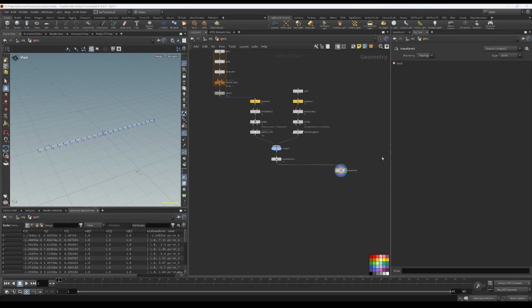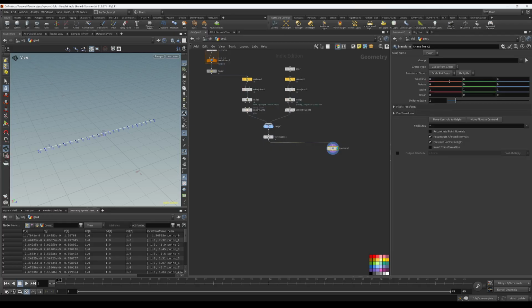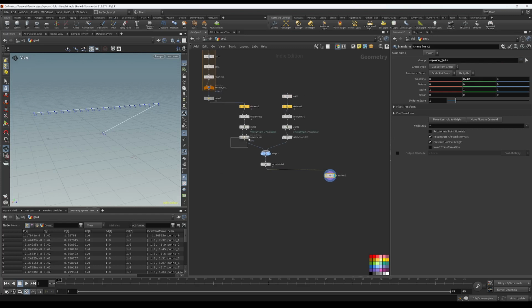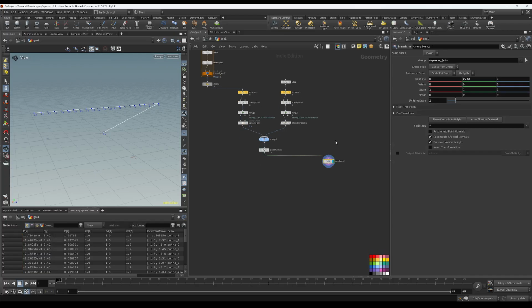So what we do is, I've just transformed it up. 0.42 is exactly what I did last time. Actually, I don't want the root. I only want the Sqworm joints. That's one place I use that. You could probably also use a pattern against the point name. Probably made a mistake. Sqworm joints, let's just go with that for now because we have it.